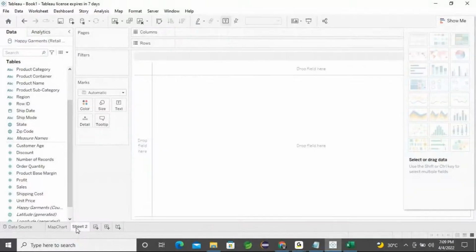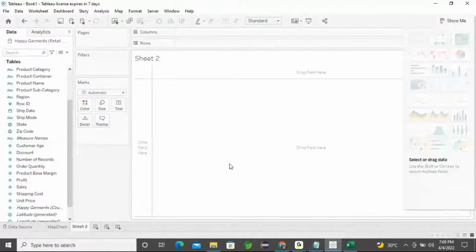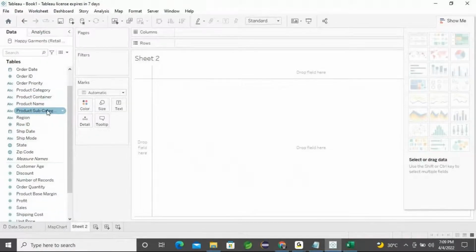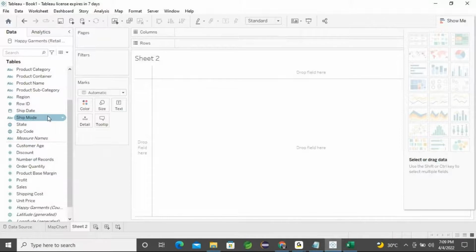So here, what we're going to do is work with the donut. A donut chart is a similar kind of chart to a pie chart. So how to work with a pie chart? Let's start. The first step, what I need to take is, region not required. Okay, ship mode. Okay, fine. I will take this ship mode column.